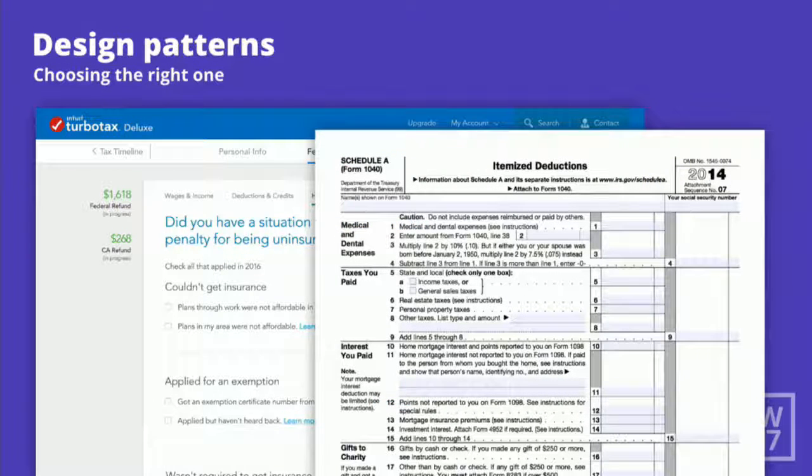But it's not necessarily the best design pattern for everybody. If I'm a tax professional, for instance, TurboTax would be ridiculously slow. In that case, I might want a piece of software that more mimics a traditional form, right? So the context of the user is critical in this. And that's something, again, you have to test.